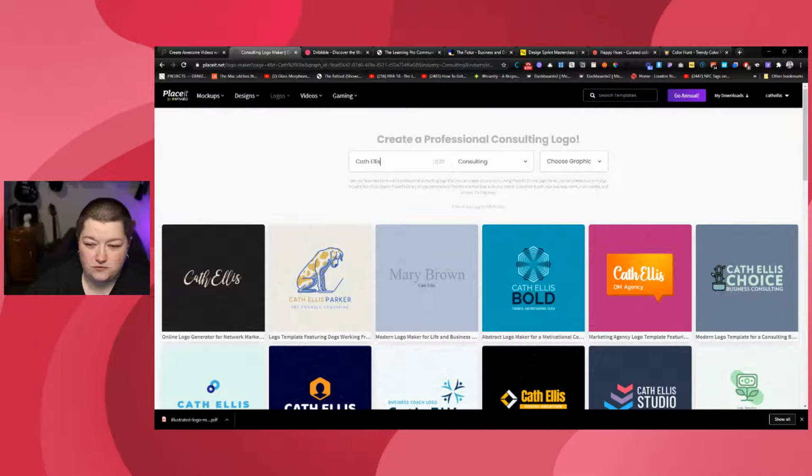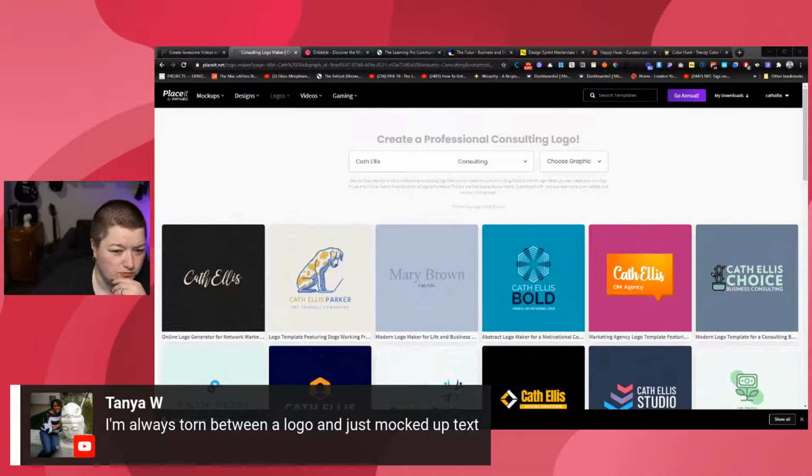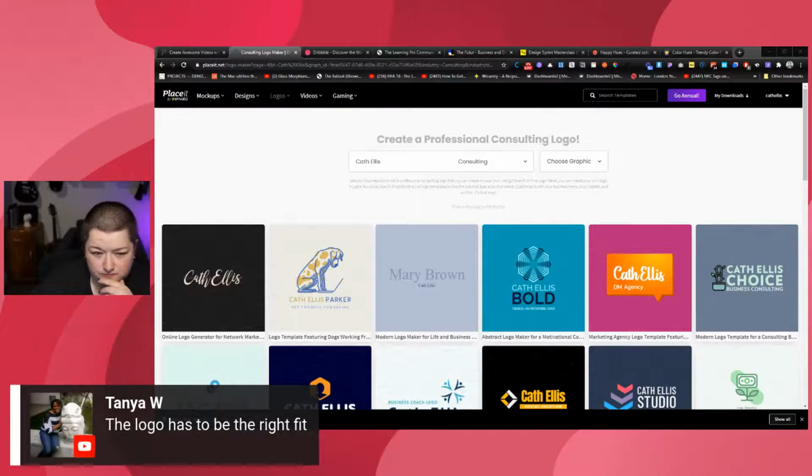We've been going for like 40 minutes. Tanya says, I'm always torn between a logo and just mocked up text. Yeah, the logo has to be a right fit. Absolutely. So I wouldn't rush to do anything like this, but it will certainly give you some ideas of color schemes.